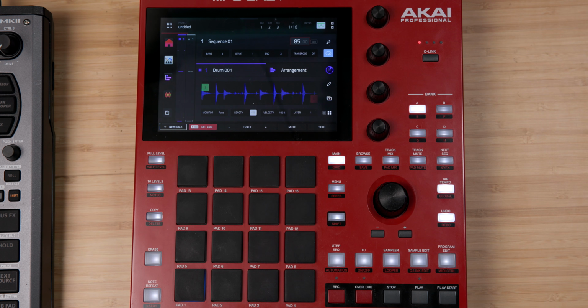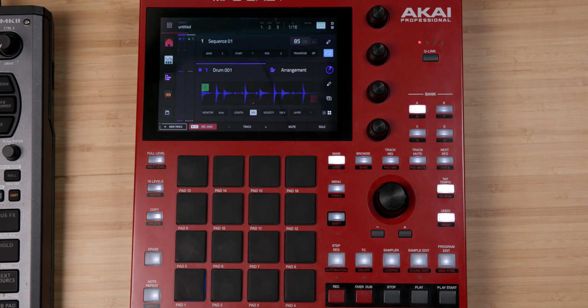Awesome. It sounds perfect to me. 85 beats per minute. Everything sounds synced up. So we already determined the tempo of that drum break that I'm using. I'm going to stick to 85. That's the session, or that's the sequence tempo as well. I matched it. We have drums on track number 1, and we already matched the tempo.